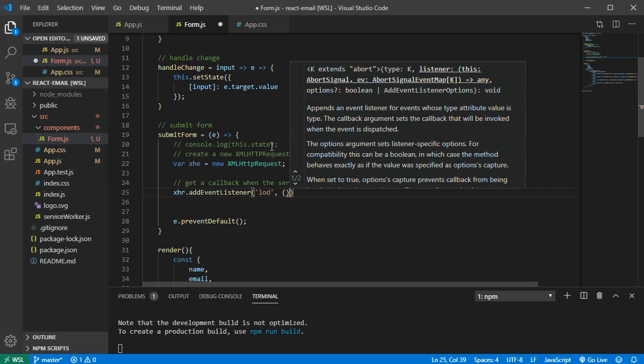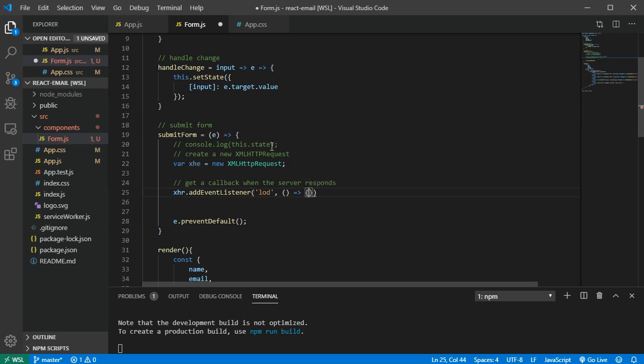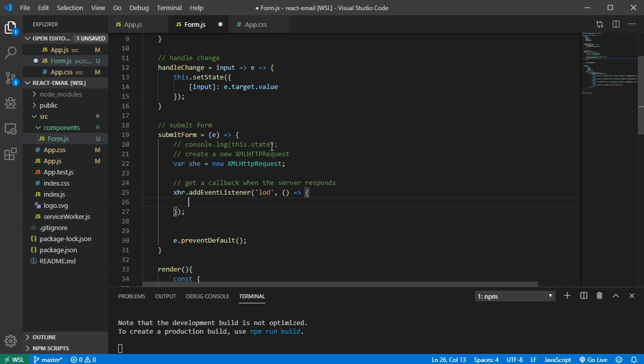All right, and then we have a comma. It's a function here, an ES6 function, and here we just isolate it. So here we get the response from the server, and whenever we get the response here, we will update the state. So let's do that. Let's leave a comment here and let's say update the response state. Okay, let's leave it like that.